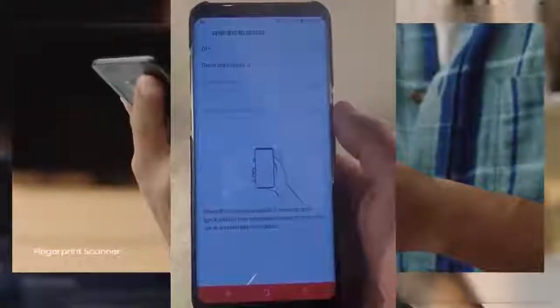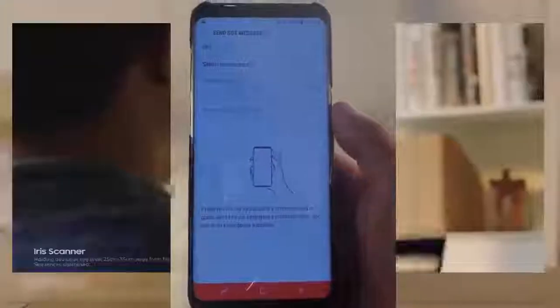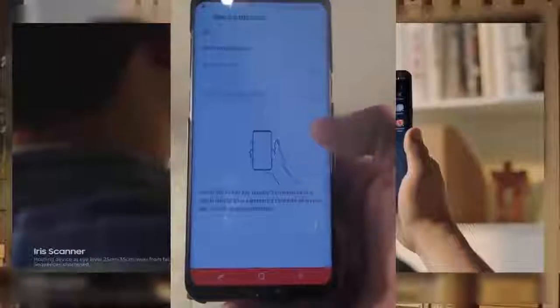So if you're in a sticky situation, maybe you're a policeman and you're caught up with something, triple press this. It's gonna go to your main contacts. They know exactly where you are. And if you want to, it'll also attach a picture or a recording. So in this way, people know exactly what is going on.